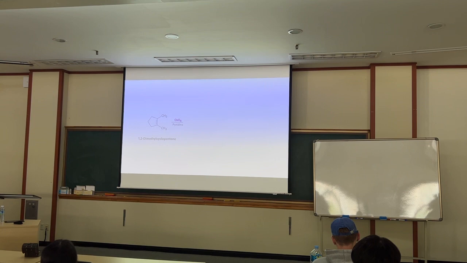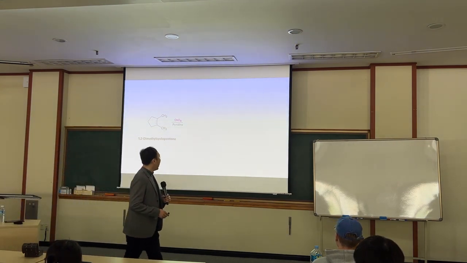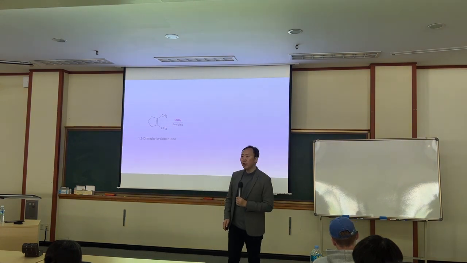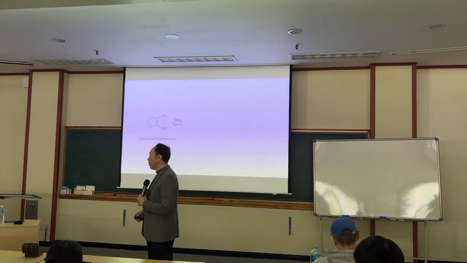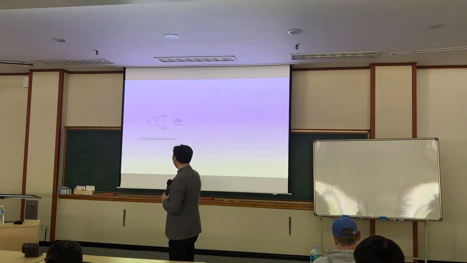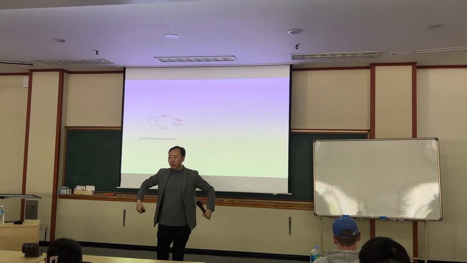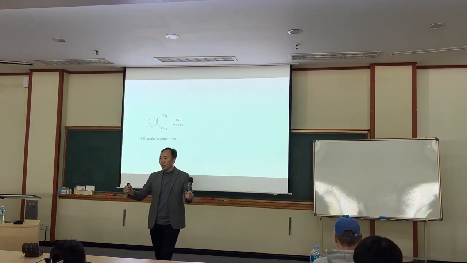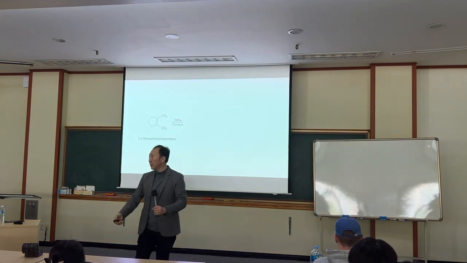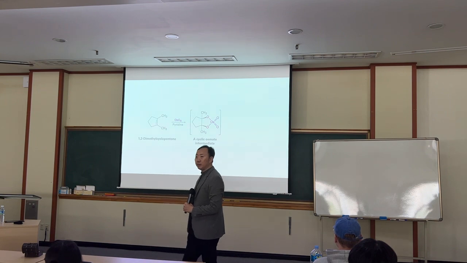Now moving on to many oxygen species. OsO4, osmium tetraoxide, is very expensive. Osmium tetraoxide has Os and 4 oxygens. I have 2 oxygens behind and 2 oxygens here. With the double bond there, I can attach like this. Syn addition. If you attach, it forms this kind of intermediate.